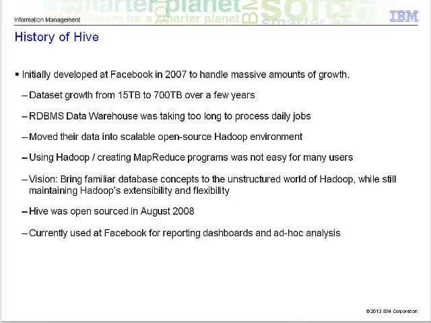The company found that creating MapReduce programs was not easy and was time consuming for many users. When they created Hive, their vision was to bring familiar database concepts to Hadoop, making it easier for all users to work with. In 2008, Hive was open sourced. Facebook has since used Hive for reporting dashboards and ad hoc analysis.